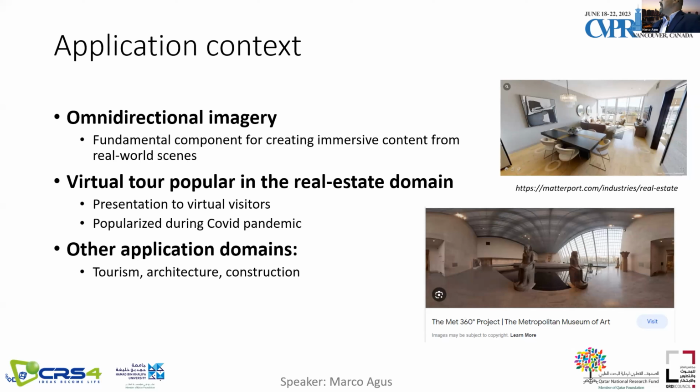In this slide, you can see a project from the Metropolitan Museum to create 360 panoramic images for virtual tours for people interested in artworks and so on. For this part of the talk, the outline is that I will provide an overview of the state of the art and also some information about our recent contributions for the two main tasks that we can consider for interaction with the panoramic image.